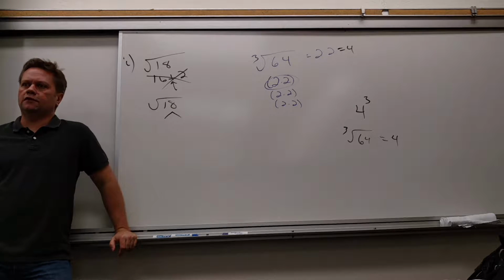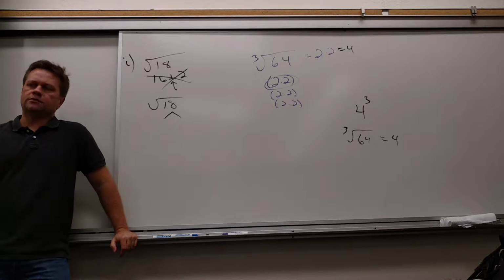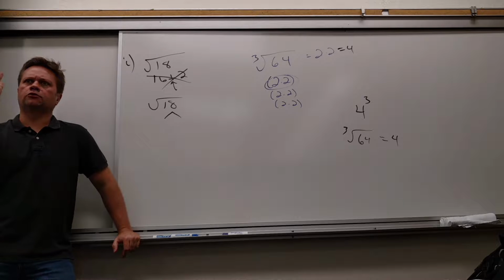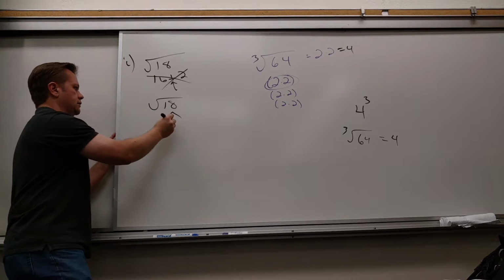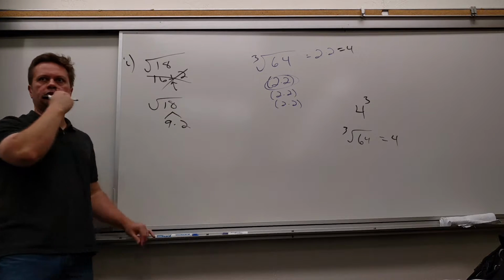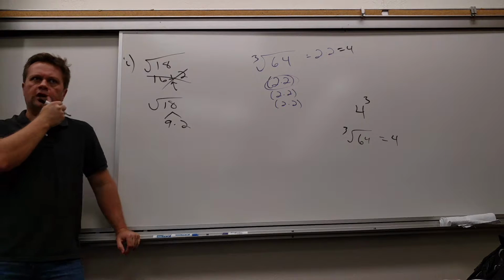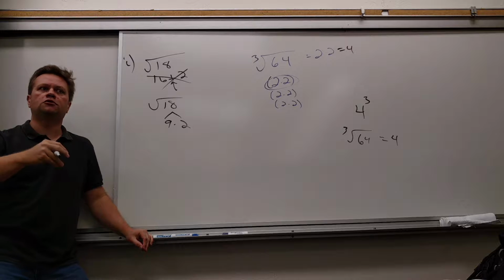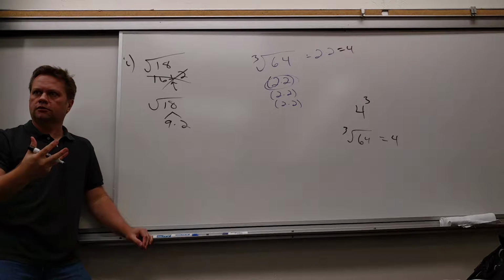What times itself is 18 that I can do the square root of? Not what times itself, but what times something else? What's in 18 that I can take the square root of? 2 times 9. Yes, 9 is in 18. 9 is definitely in 18. So I can rewrite. Is everybody with me? You got to break it up using multiplication.